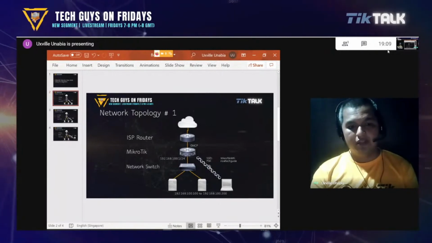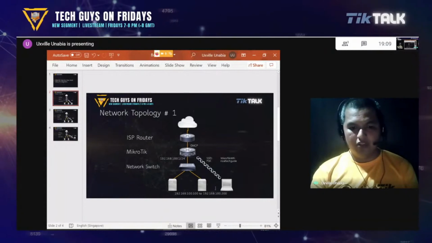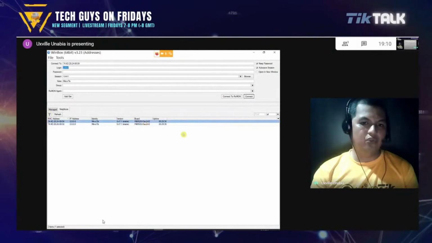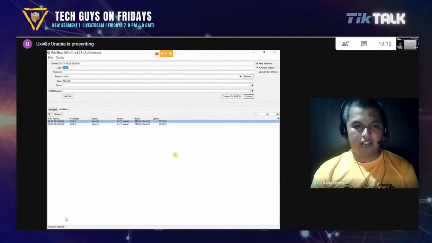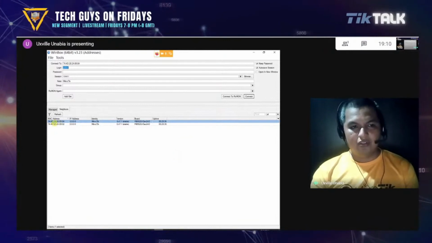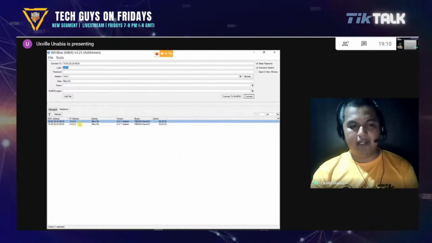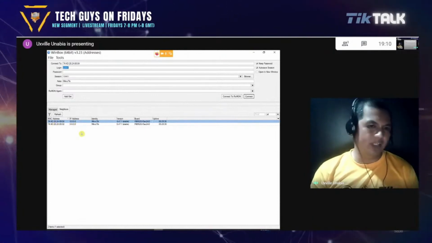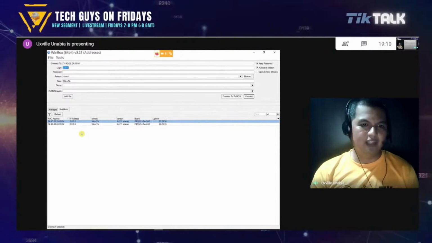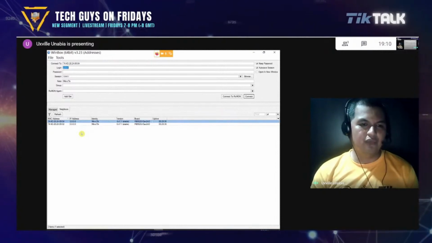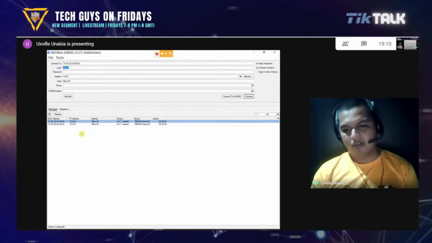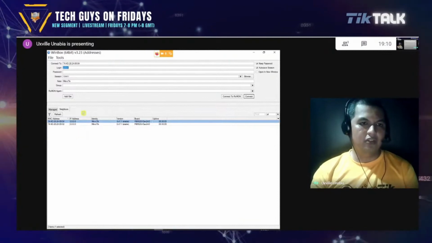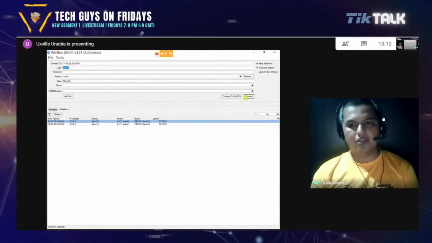So let's go into our MikroTik. I have here an RB952Ui-5ac2nD, in short, the hAP ac lite. As you can see, there is no IP address. If you watched our live stream 2 weeks ago, we did a live stream on default and no default configuration, so you can view that video. With no default configuration, there's no password, so we click connect.